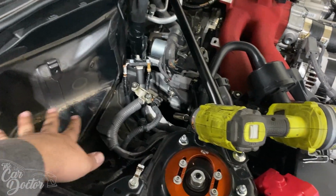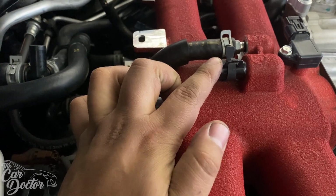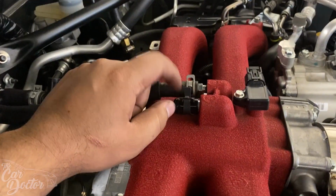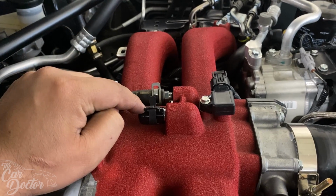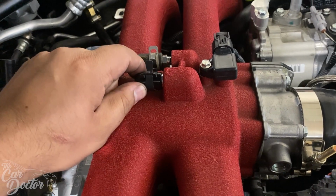Now to install the Verus AOS, we remove the battery, and we remove the little plastic trim that's under there. We remove the PCV valve, which is right there. It comes up with a little hose to this connector here on the intake manifold. Whether you have the plastic one or this aluminum one, it's always going to be the one on the passenger side. You have the driver's side fitting, and then the passenger side one. So you just go ahead and remove this. It comes with a supplied cap and a clamp. Cap that off, because if you don't, when you're running boost it's just gonna leak out of here. That's why we're capping it.